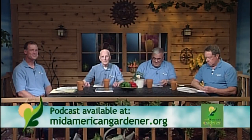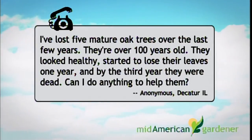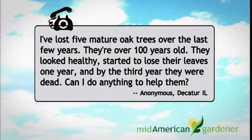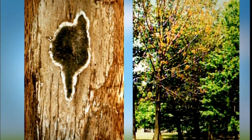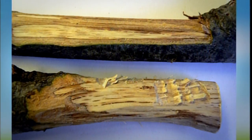We'll move on to Jim. Jim Schuster — I'm a retired plant pathologist with the University of Illinois Extension. My first call came from Decatur: this person has some 100-year-old mature oak trees that are dying. They start with one year of browning leaves, and by the end of the second year — definitely into the third — they're dead. That tells me you probably have red oaks, which are the oaks with the pointed lobes on their leaves. Red oak is the one that gets oak wilt and can be dead in two years or less. There is no good control once the trees are maybe past 10 percent infection. If you catch them before 10 percent infected, you can use fungicides that have to be injected — I would suggest getting a professional arborist to do that. You can see some streaking on the dying branches, which indicates you probably have oak wilt.